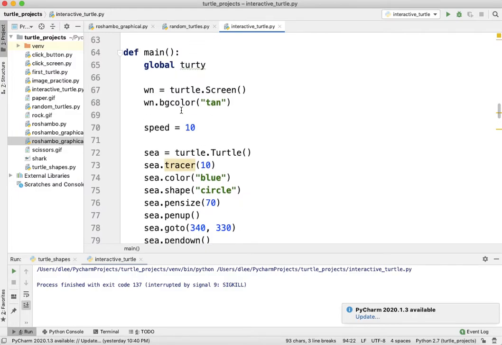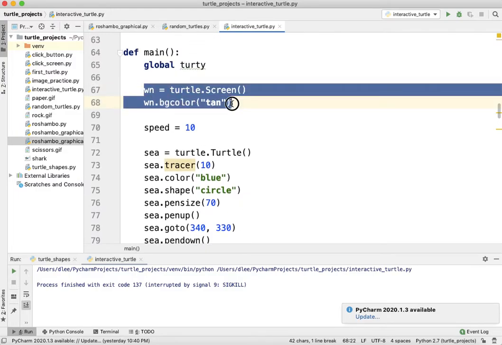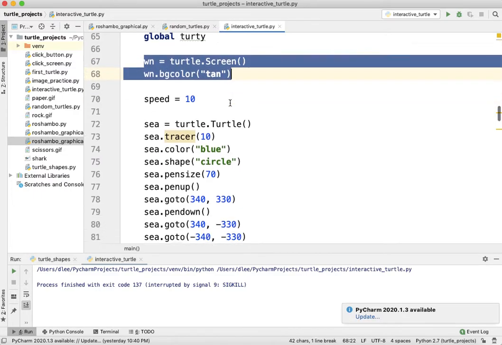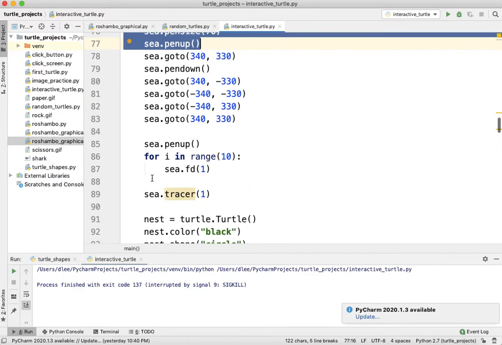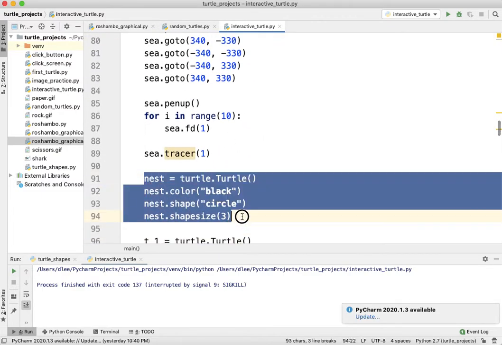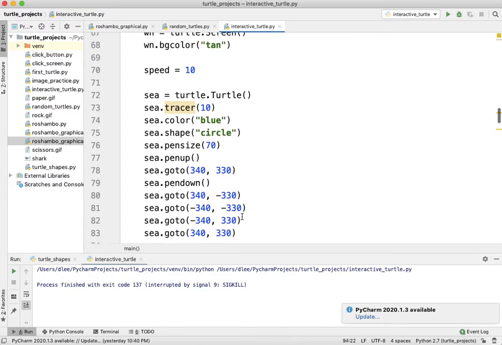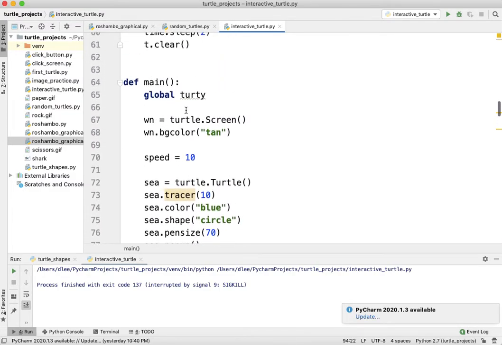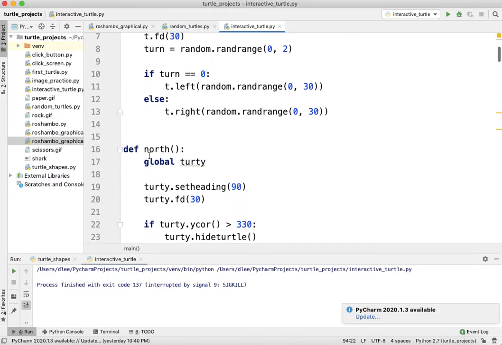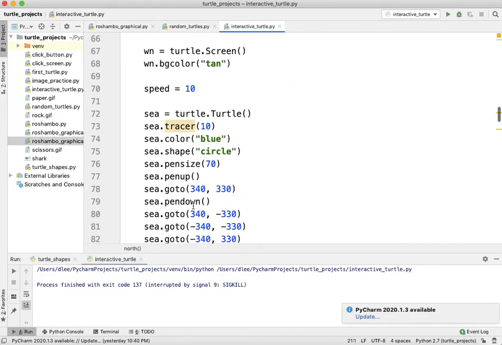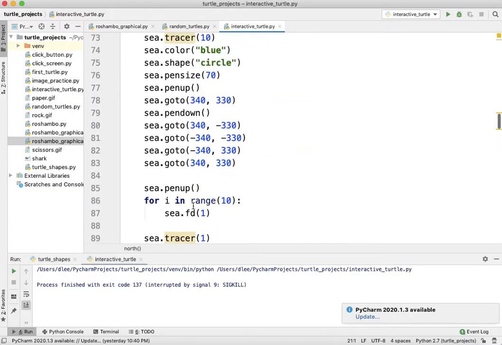And the screen drew the island. The sea turtle drew the sea around it, and the nest drew the nest, right? So what we can do is we can make all of those guys global, and that way the north function will be able to use it to clear the screen. Okay. So why don't we go ahead and do that?